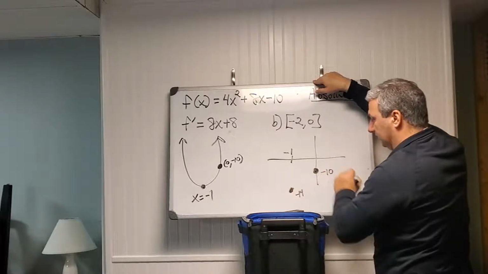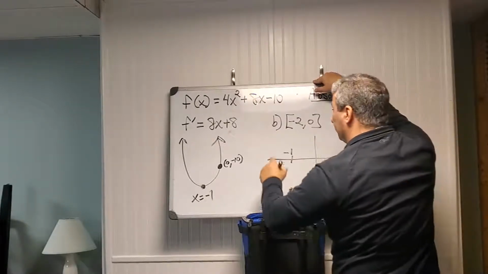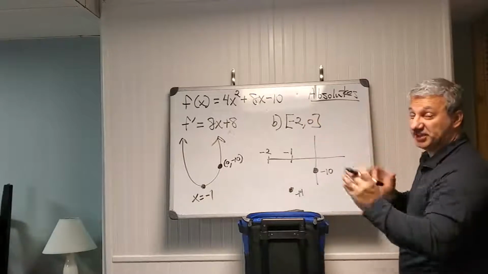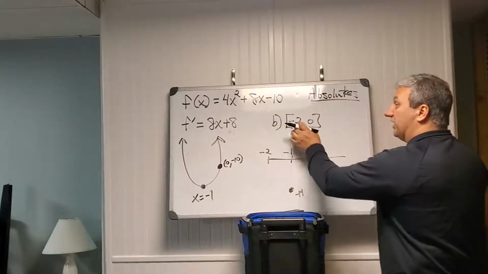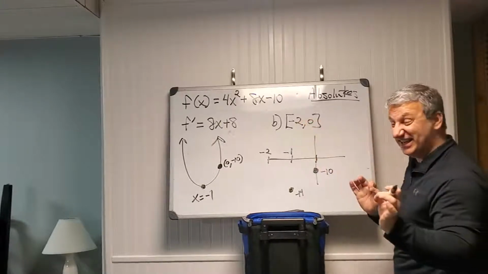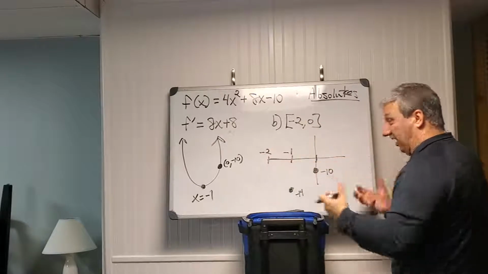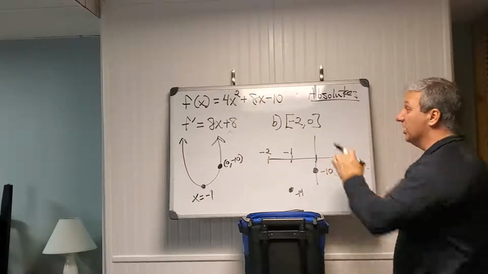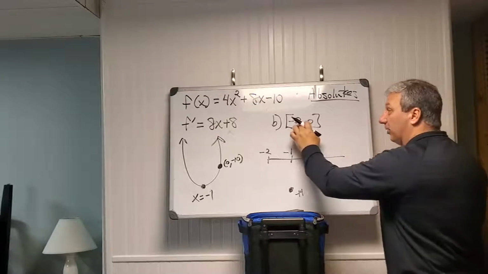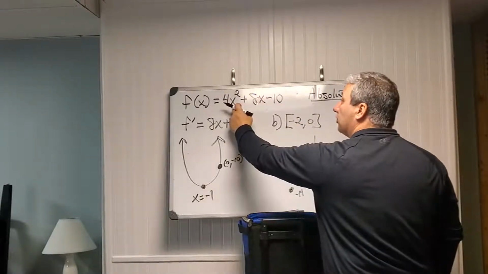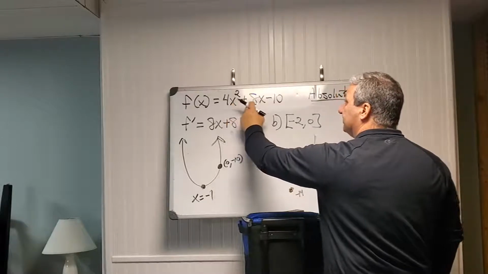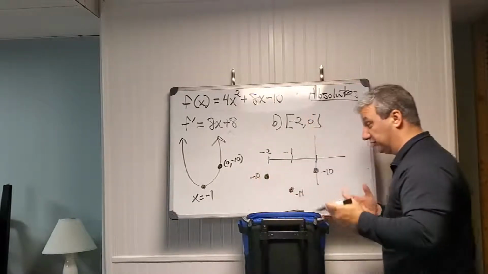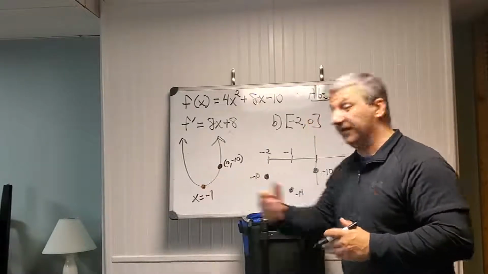This is -10. So I have this point, I have this point, and then there's the -2, the left-hand endpoint of the interval. Now, it may be -10 at -2 due to symmetry. It doesn't have to be. If I'm looking at absolutes over a range, that's the key. What I do is I take a look at the endpoints. Always plot the endpoints. How do you plot the endpoints? Take your endpoints, plug them in to get their y's. I plug 0 in, I got -10. I plug -2 in: -2 squared is 4. 4 times 4 is 16. 16 minus 16 is 0, and that gives me a -10. So yes, I already should have known that, due to symmetry, because it took a symmetric interval around the parabola.